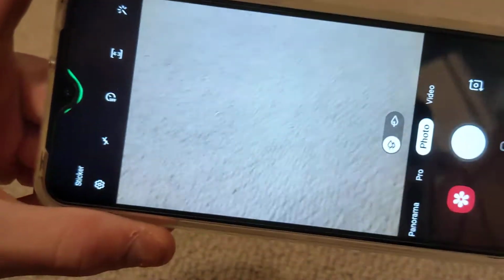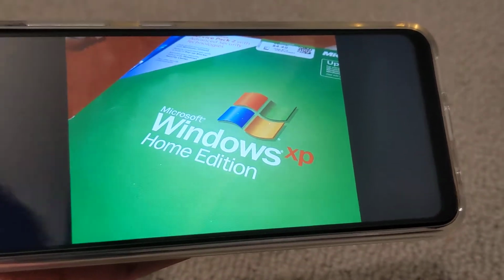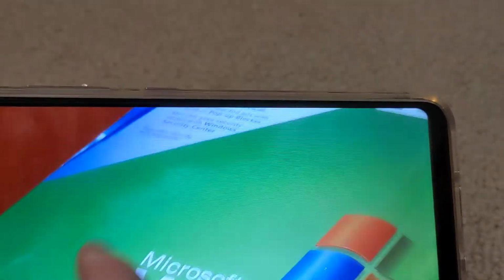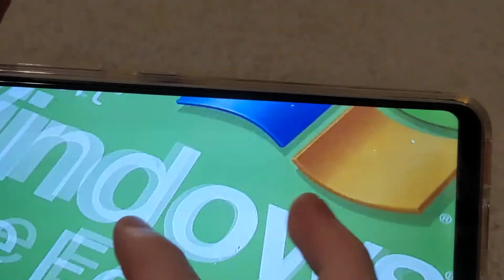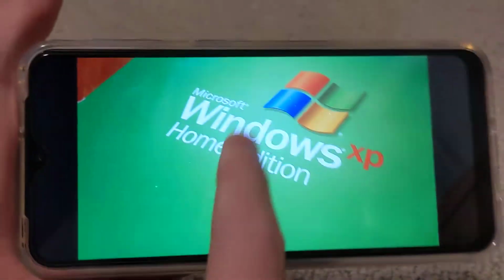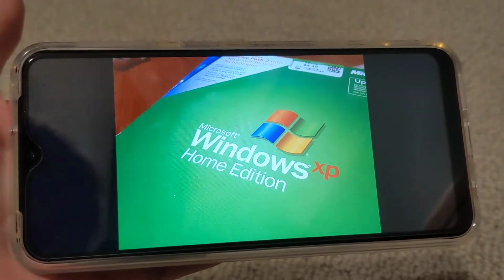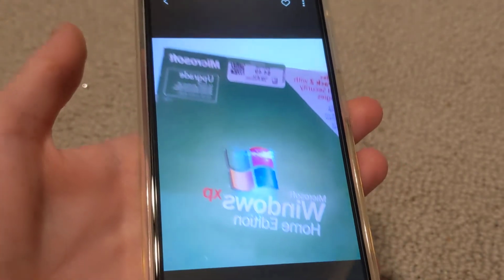Another reason this phone is so cheap, it does not have a good camera. By all means, this camera sucks. It's about as good as an iPhone 5 camera, but I guess it can work if you just want basic pictures, but the colors are not that good, really. It does not do great on colors. Resolution is okay. If you zoom in, you start to lose a lot of resolution, though, which is the same on really any phone. And generally, the picture just looks kind of grainy, and the rear-facing camera on this phone sucks. And the front-facing camera is way worse, honestly.